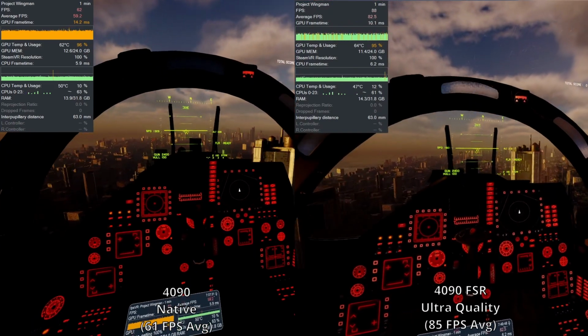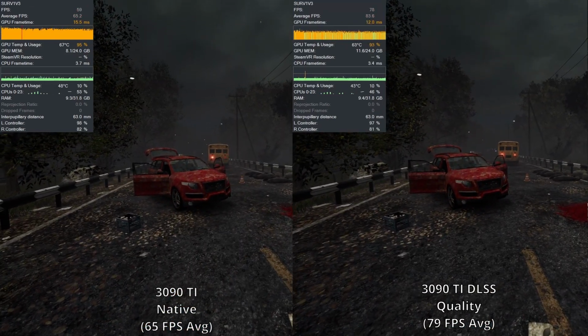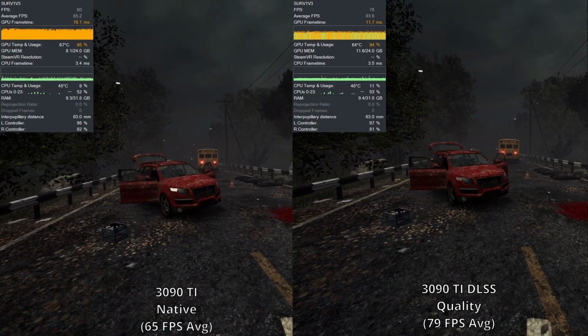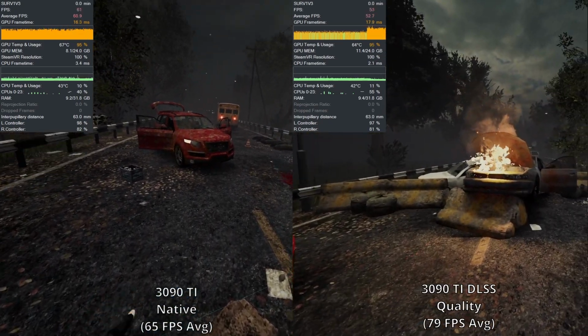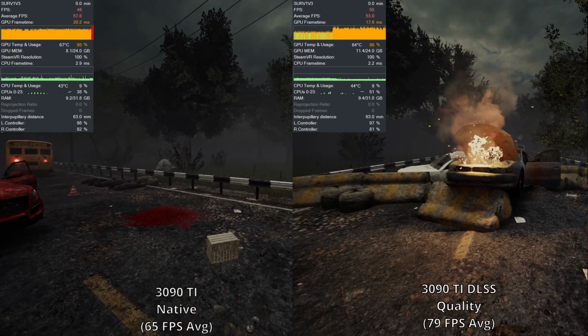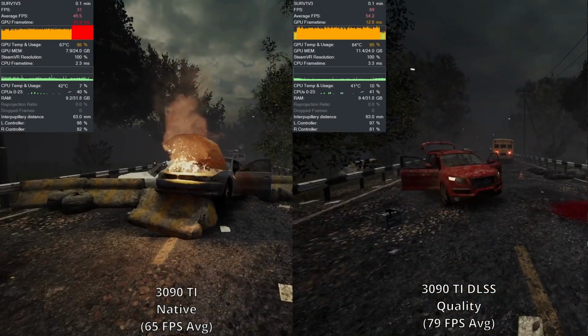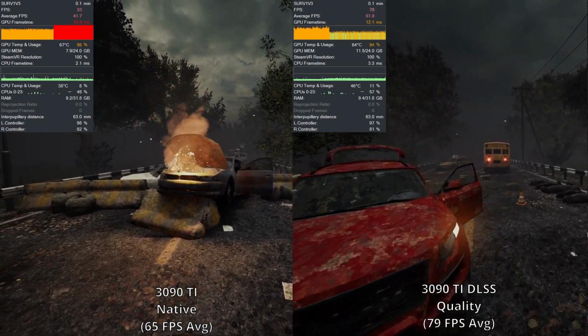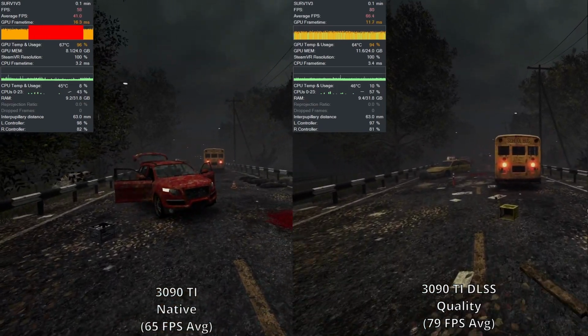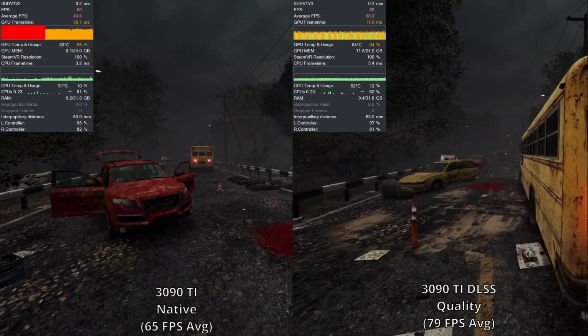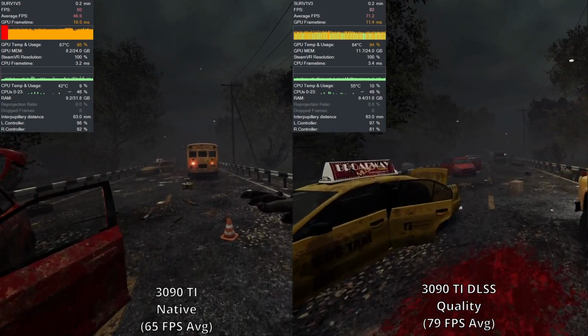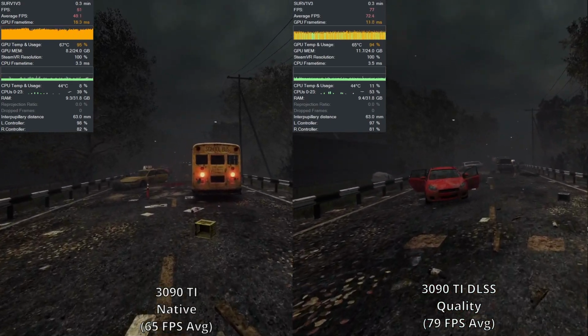Fourth on the list is Survive, tested at native resolution with the default anti-aliasing and high preset. I also test it with DLSS quality instead of FSR because it's one of the few VR games which actually supports it. Right away, looking over at the fire, one can see that the frames are dipping to 30 to 35 at native, while it's 50 to 55 with DLSS.